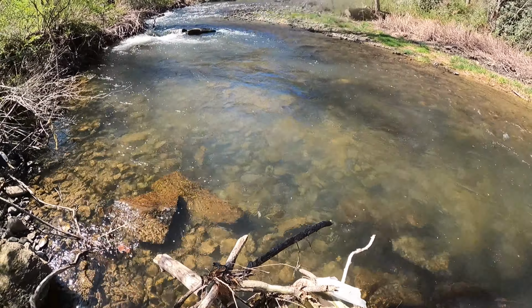Well, you can tell spring's here because these fish are getting active, they're chasing. I'm loving it. Loving it. And these ain't stock fish either. These are wild.